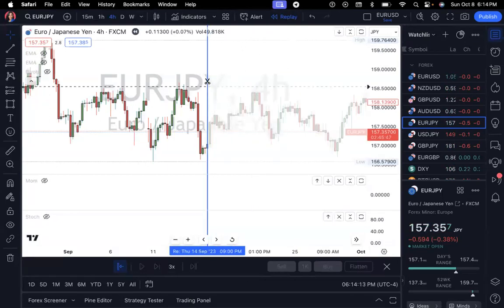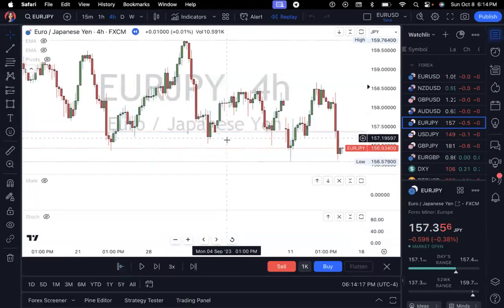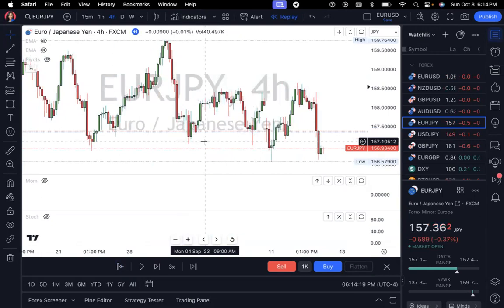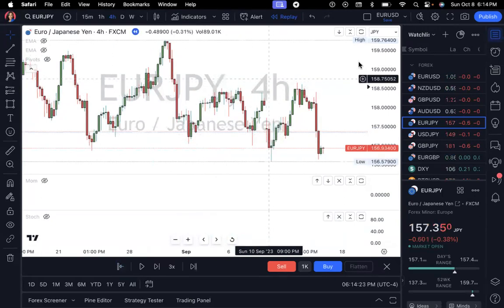Now, again, we're doing this without indicators. We're simply looking at price action. So if we come into the market at this time, we can see that it's pretty choppy. We can see that there haven't been any new highs. There haven't been any new lows broken. And the market just tends to be doing the same thing.